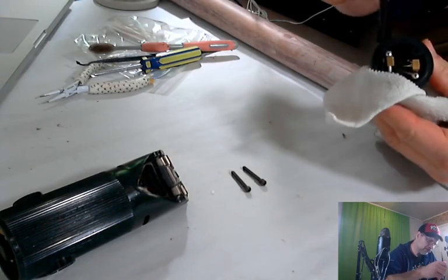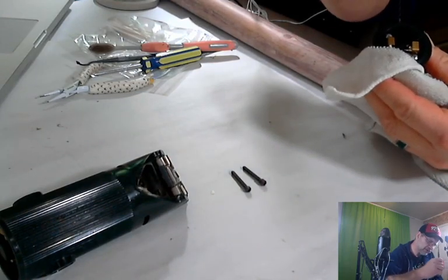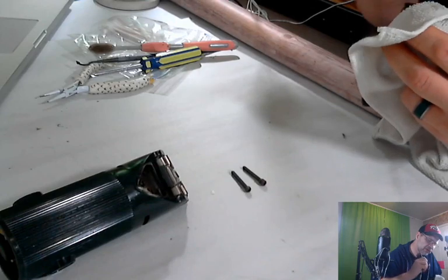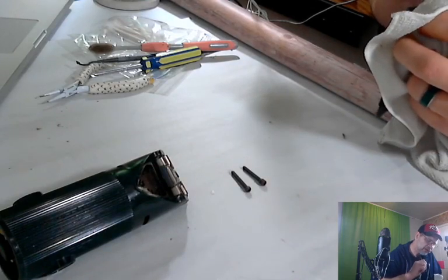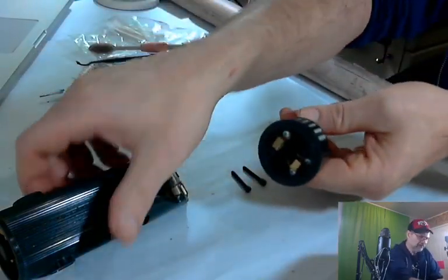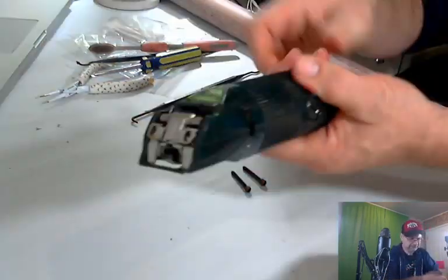That's another thing these little things are good for, getting down inside little spaces where you can't get in with anything else. And we're just pulling out any hair or dust that might be in there. Okay, that's all clean. I'm going to go ahead and reinstall that.